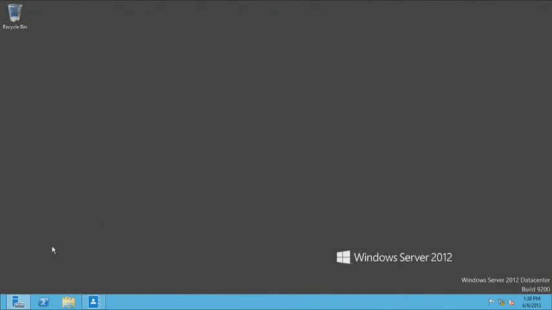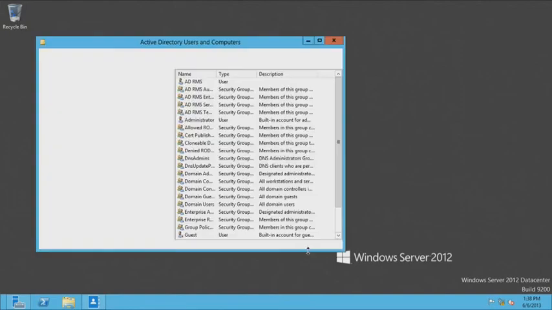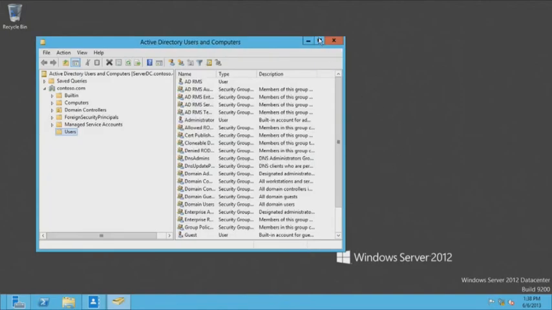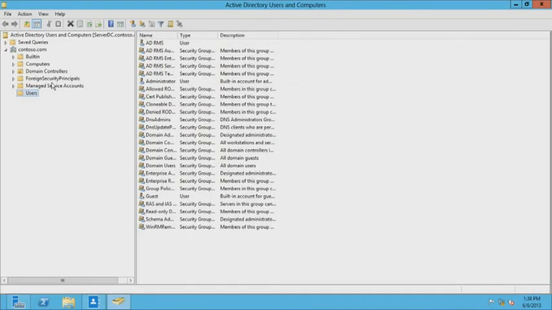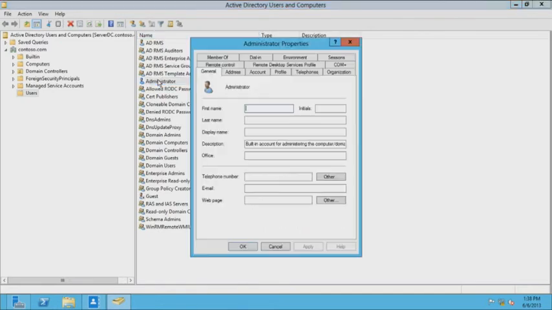All right, to close out this demo, I'm going to open up Active Directory Users and Computers. We're going to do a little bit of a comparison, old tools and new tools, as well as exploring really the meat of Active Directory, or Active Directory Domain Services, and what is managed, which is objects, users, computers, and the like. Here we have the old version, Active Directory Users and Computers, up on the screen. We're going to double-click on this administrator account and just look at the options available.